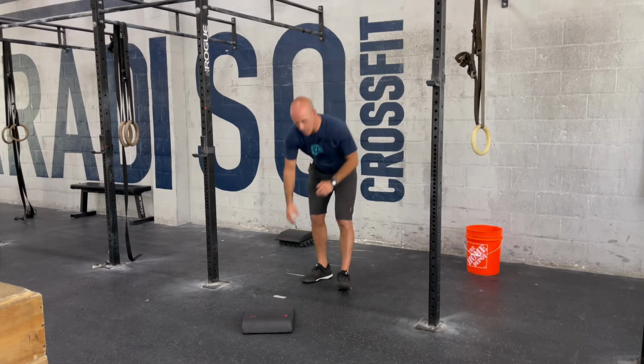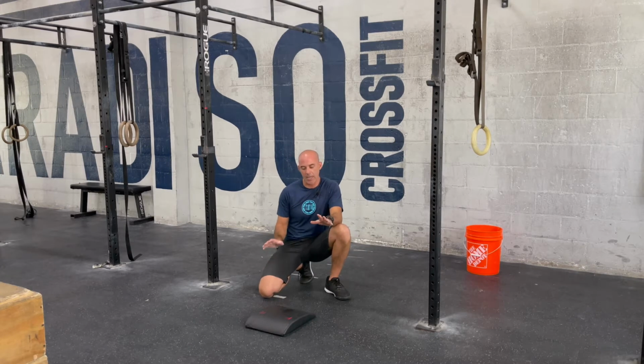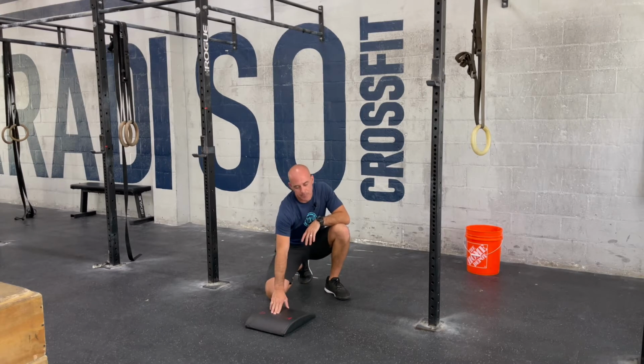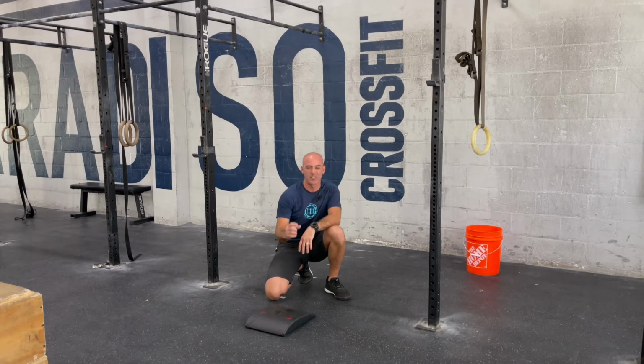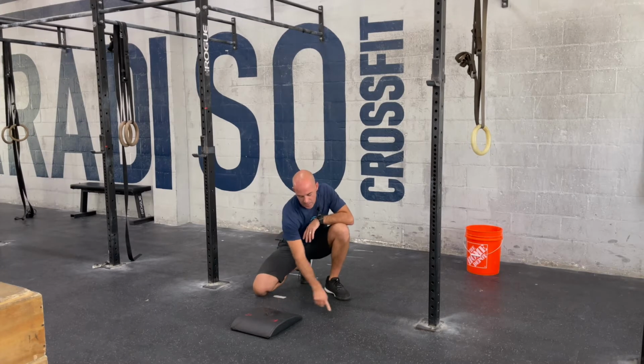So the bottom of a kipping handstand push-up is our head and hands end up in a position called a tripod. So for these drills, I want you to use a pad, okay, a nice soft pad, not like a little skinny one, something that will give you cushion, all right? And we want to just start by learning the tripod position. So the tripod means I'm going to create a triangle, right? My head and my two hands.